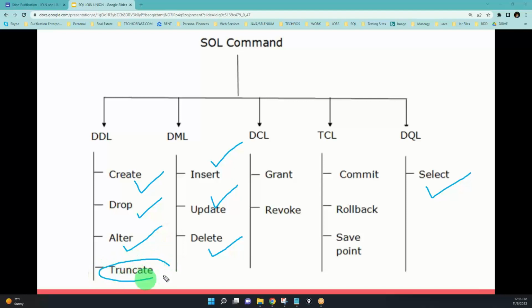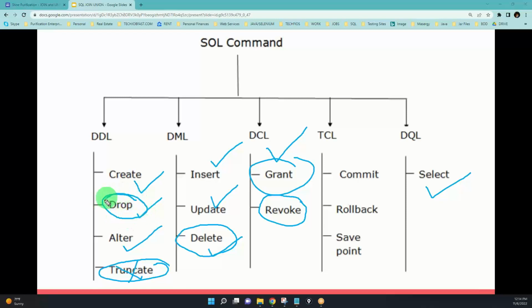I did not show you truncate, really not needed. I did not show you grant and revoke. These are for allowing people permission. Grant is when the DB admin will give somebody access to certain deletions. If you don't have access, you can run this delete or this drop command all day long.